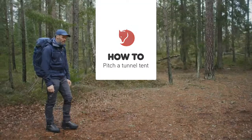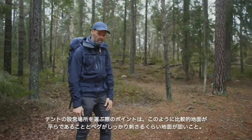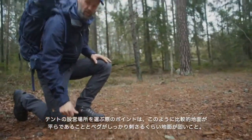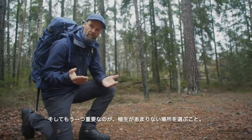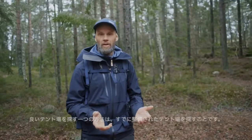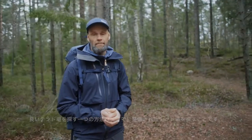Very nice. I found a spot right here that I consider good for our tent and for the night, and a few aspects that I want to share with you that I think are important. Of course, the ground is relatively flat, but also the surface is a bit harder so that the pegs can get a good grip. Another important aspect is that the ground is free from a lot of vegetation, because we don't want the tent to leave a big footprint for the day after when we take the tent down. One way to find a good tent spot is to search for an already established campsite. That way you make sure that you don't break any new tent spots.